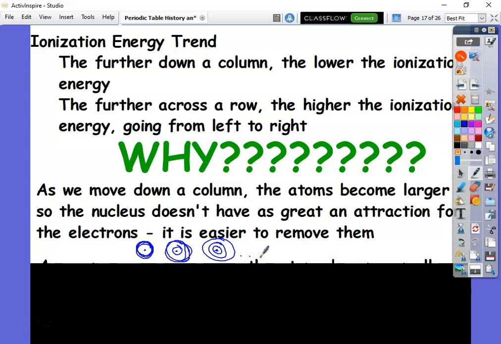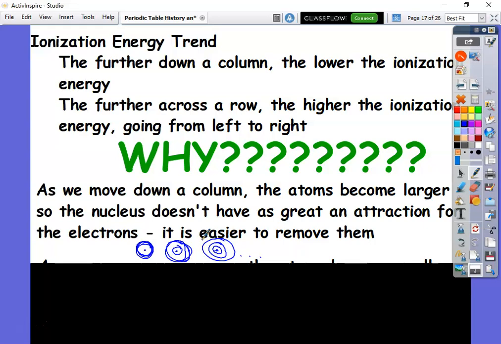So remember, every row that we go down in a group, we get one more layer of electrons added to that atom. Because we have more electrons, that electron cloud is spread out to a larger and larger volume. The reason for that is, remember back to the last video, we talked about the repulsion between electrons. So more energy levels of electrons means more electrons. And the more electrons you have, the more they will repel one another. And so our electrons have to spread out further from the nucleus every step we go down in a group.